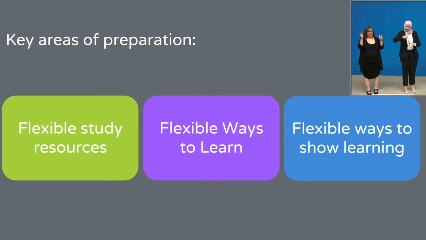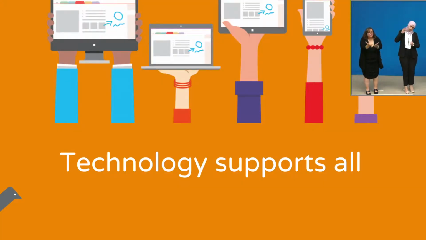We only need to do small things to change our approach to design for learning. We only need to do one change to a resource to make it available as an audio piece or as a video piece. Technology can take care of that. It's our jobs as educators to think about it a little bit more. So we need to, as an organisation, be in a position where we create flexible study resources. We create flexible ways to learn and flexible ways to show learning. And that comes back to how we engage our pupils, how we let them express, and how we represent content. So technology can support all.